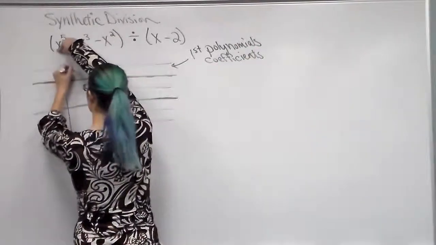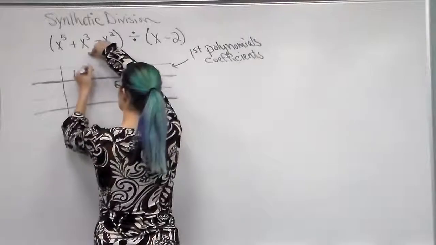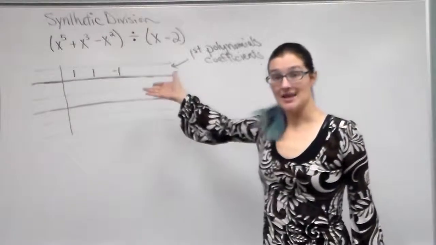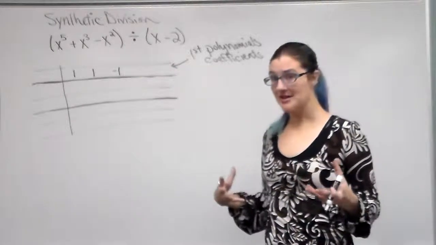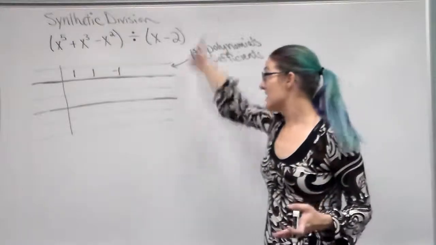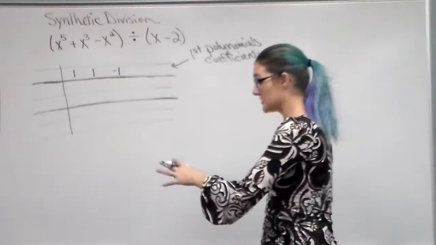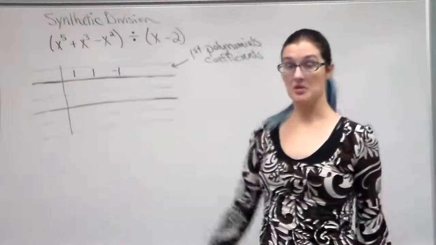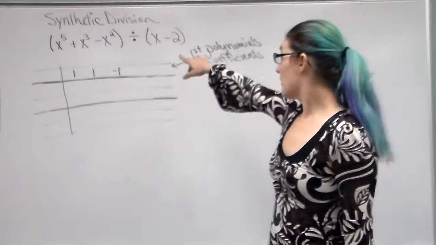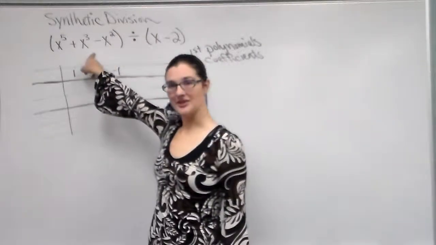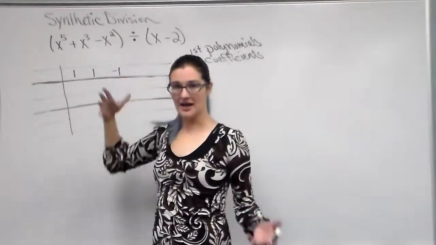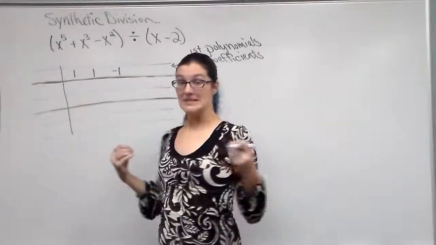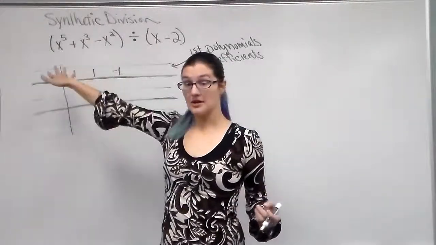What we're going to do is we're going to take all the variables out, so no variables at all, only the coefficients. Now if we were to say 'okay, coefficient is number one, coefficient is number one, coefficient is negative one' - I have no idea how to tell what those are because the way you're going to read synthetic division is you're going to start from the end and that should be the constant. Then you go over left one, that should be your x, left another one is your x squared, left another one is your x cubed, so on and so forth. Here we didn't have a constant. We should have x to the fifth, x cubed, and x squared. I don't have an x, I don't have a constant, I don't even have an x to the fourth. I'm missing pieces, so this is not going to work if you're missing pieces.